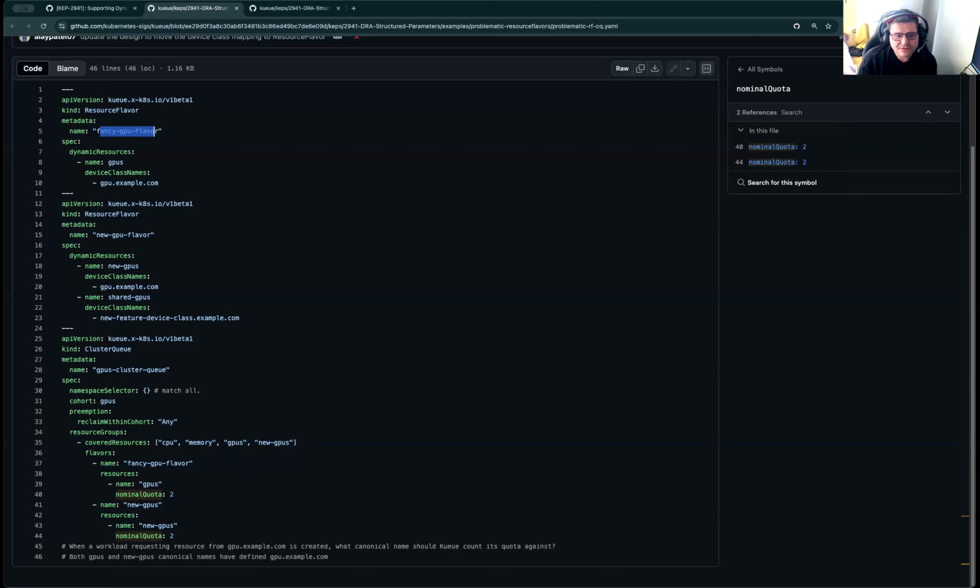However, I'm not sure in case of DRA, if you can have, for example, one node that provides both types of devices. Maybe this is then more problematic. Is it possible that, for example, you have a node and two types of that, because then you wouldn't be able to separate them by node selector.